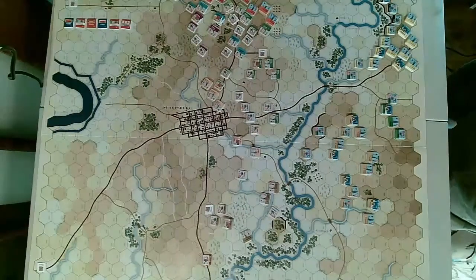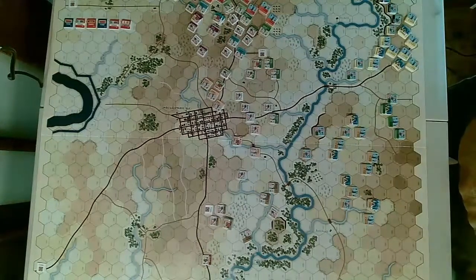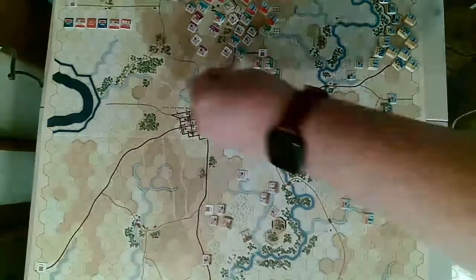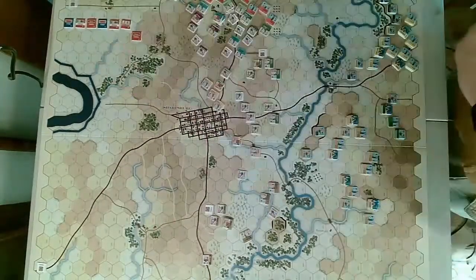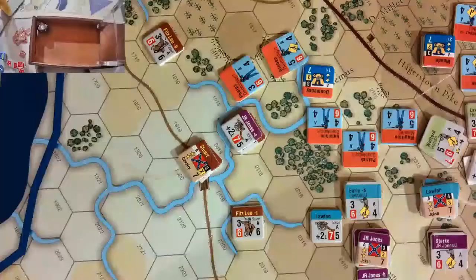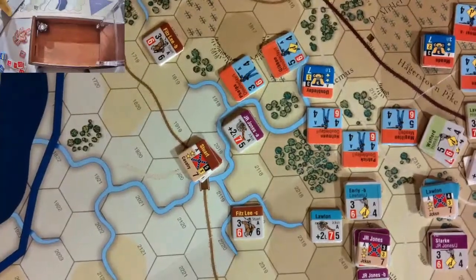Okay, let me pull the next chit, and then we'll go from there. So the next chit is Stuart's Cavalry. So Stuart is the next chit. We will think on this and figure out what we want to do with Stuart. Okay, so Stuart is activating, and we're going to start out with artillery. Now Jones, who's attached to Stuart, will take a shot at Phelps here.